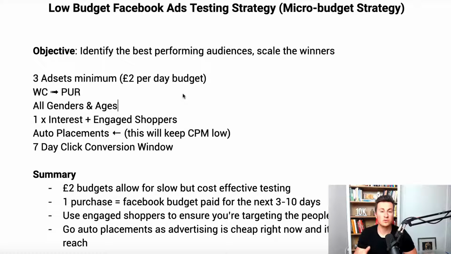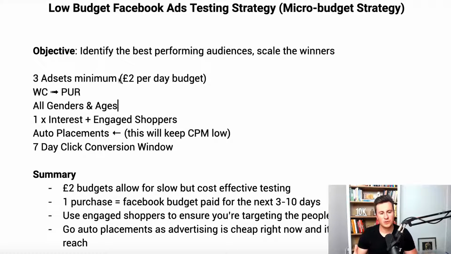Next up, we're going to use auto placements. Now, typically, I've always stayed away from auto placements, to be honest. I've always stuck to desktop news feeds on Facebook, and mobile news feeds on Instagram and Facebook. But because things have got so much more competitive over the years, when I first started advertising 4 years ago, there were 3 million advertisers on the platform. And I think it was reported this year or last year, there were over 8 million people advertising. So there's twice the amount of people advertising, and there isn't twice the amount of users. So essentially there's more people competing for each space.